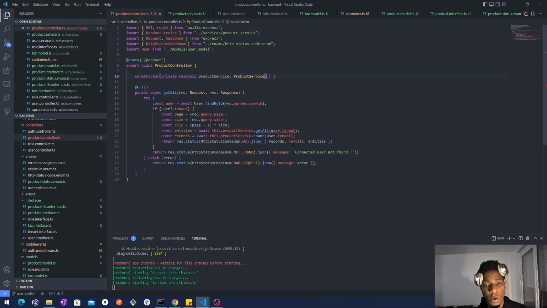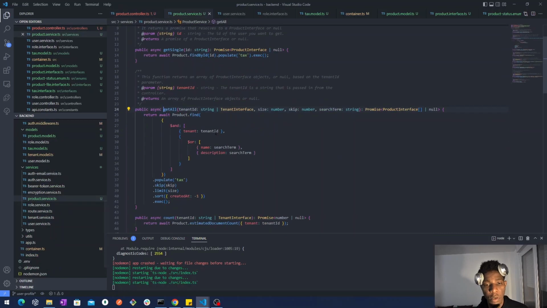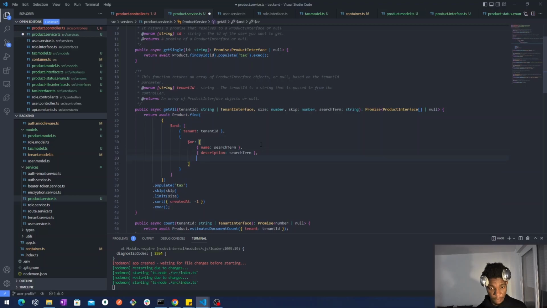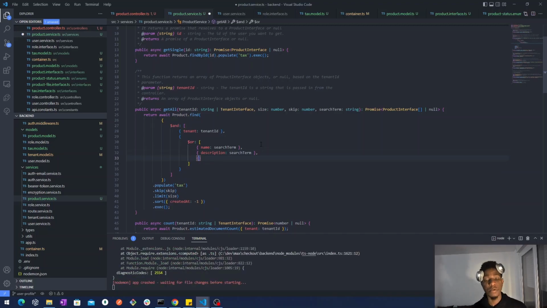Go back to our service implementation. So here we will search inside our status also.